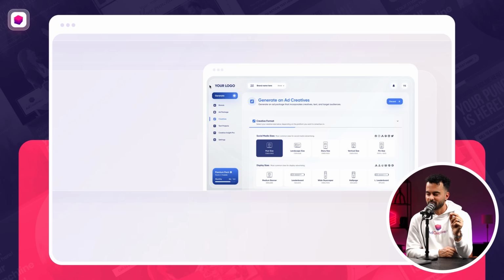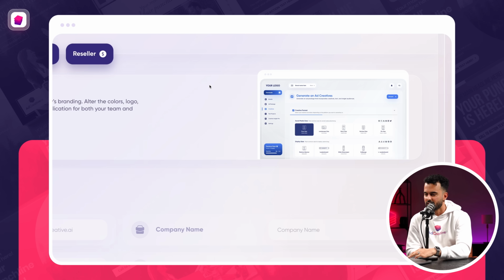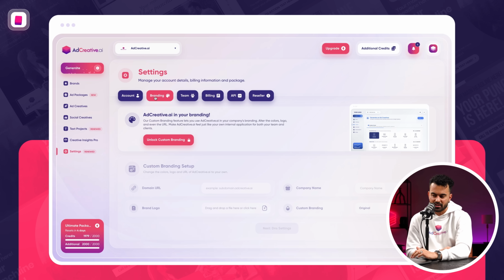So why we do that, if you would like your team members to use AdCreative.ai in your own branding, what you can do as an agency owner, or as an agency leader, team manager, whatever it is, you can give them a really branded platform. This way, when they are next to their client, when they generate stuff, when they edit stuff, when they screen share with their clients to show and make some changes together, AdCreative.ai is gonna look in your branding, and that usually is something that the clients really love, because that brings you from a marketing agency to marketing agency and a tech startup. And as you know, clients really love that. So that's one of the things that our agencies and enterprise clients love.